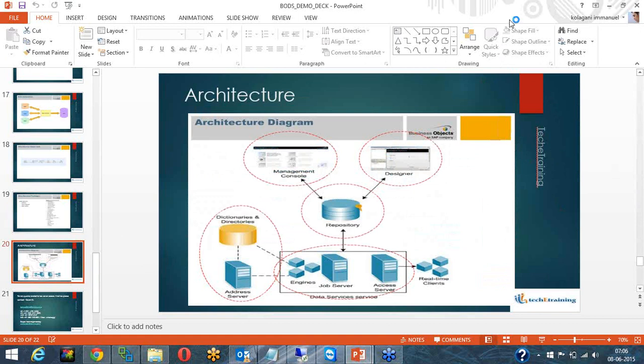We've looked at the different sources and targets that it can connect to. We've also looked at the architecture of data services. I'm going to repeat the architecture of data services, and then I'm going to go with the session today.